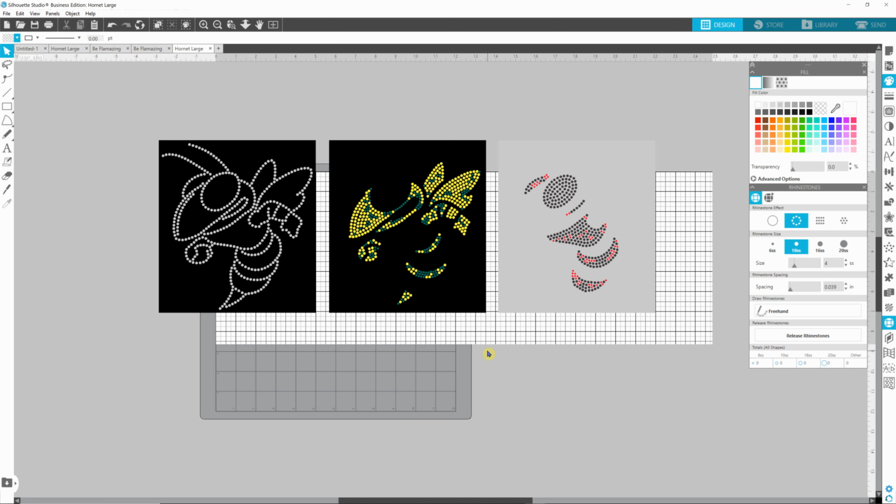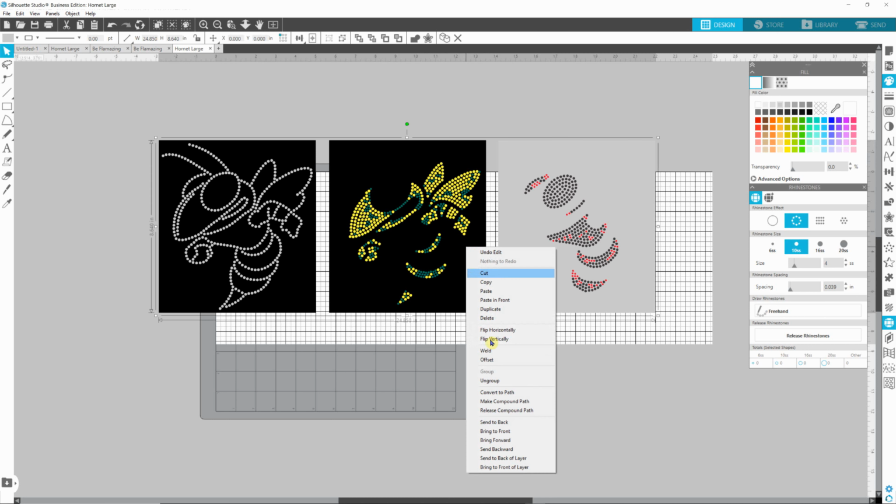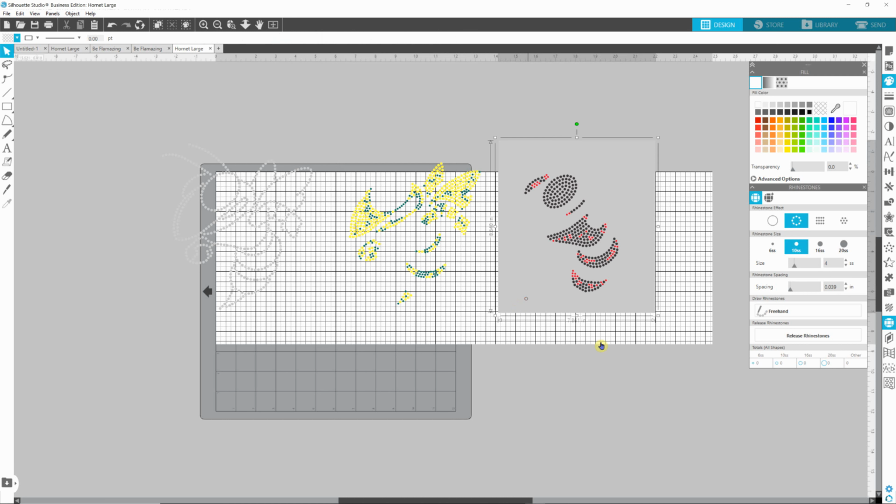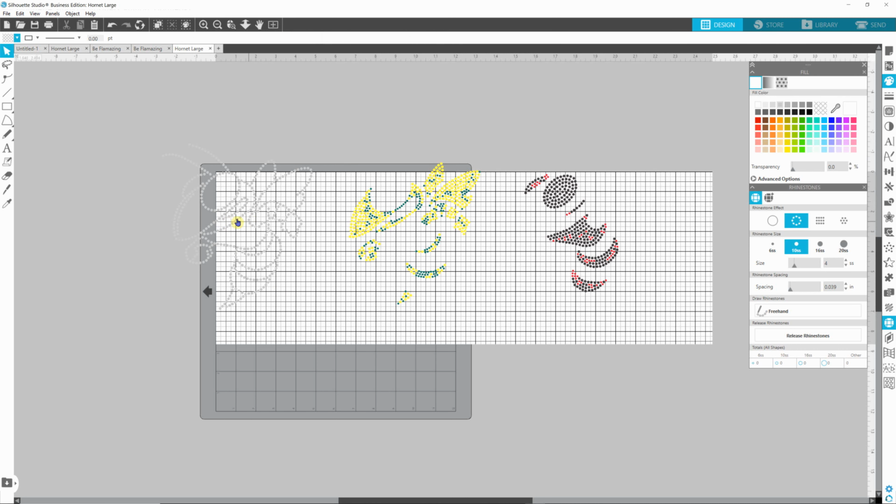Okay, so what we're going to do here again is ungroup this file, and I'm going to delete the boxes. And because you can't really see this file piece, I'm going to change it to a different color. I'm going to make sure I change it to something different than what these 4 colors are. Okay, so I'm going to select just a blue.